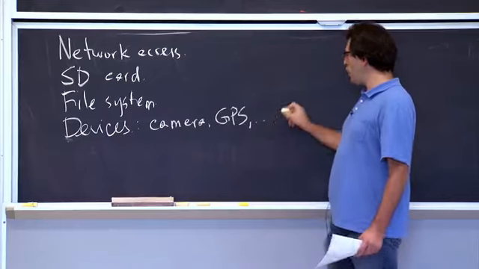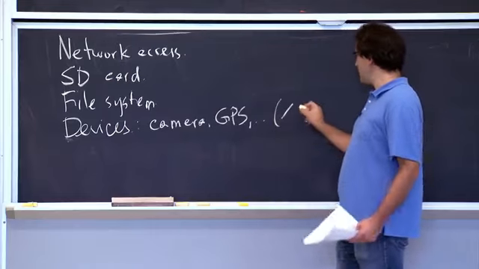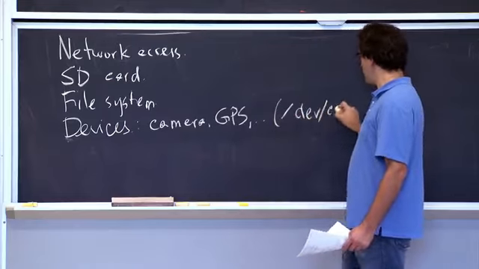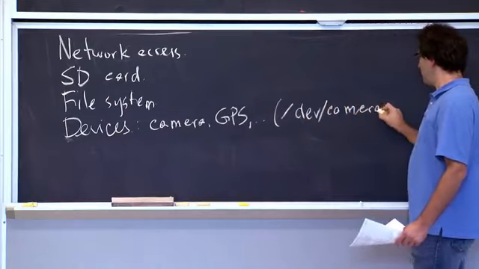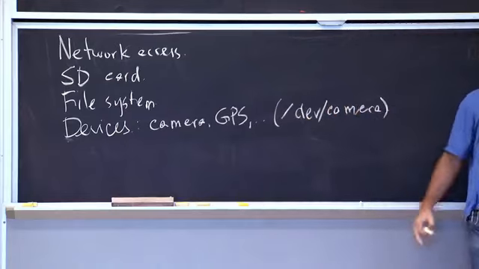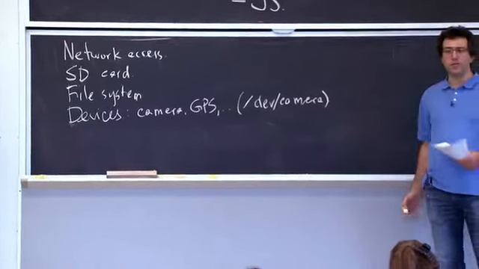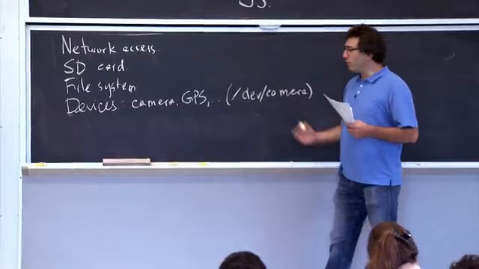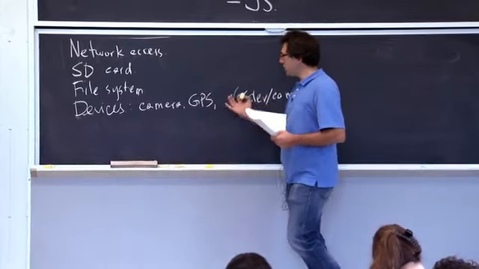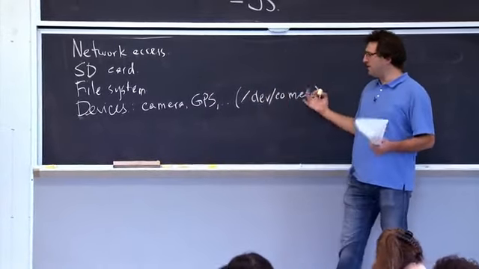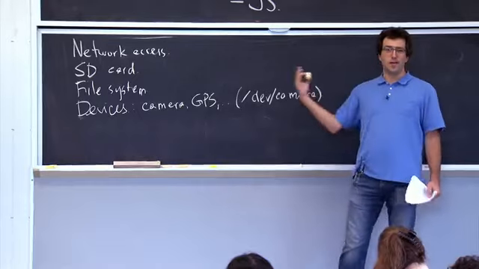So this is things like, probably your camera, your GPS device, compass, etc. And these actually just show up in Linux as something like /dev/camera. And this is just a Linux device you can open and get the camera data off and control the camera in whatever ways you want, etc. And the cool thing is that if you want to do some specialized things to this device, you're not restricted to what Java allows you to do.